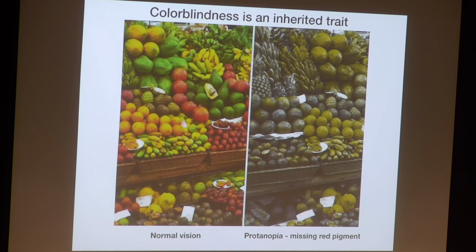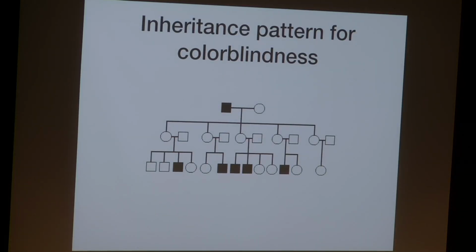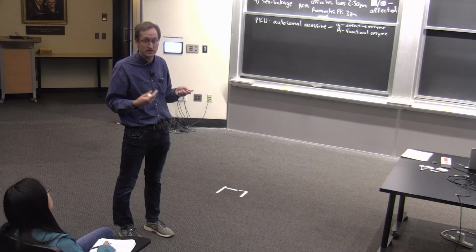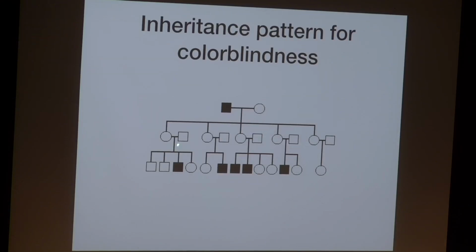So this is a clear example of an inherited trait in humans. And this is an example of an inheritance pattern that would be similar to human color blindness. And here you can see a clear example where you have an affected individual, an affected male here. That male has 5 daughters, none of which exhibit the phenotype or disease. But several of those daughters give rise to progeny, sons that have the disease. Okay, so in this case, you see this trait skips a generation, but essentially the grandfather here has passed on the trait to his grandsons.